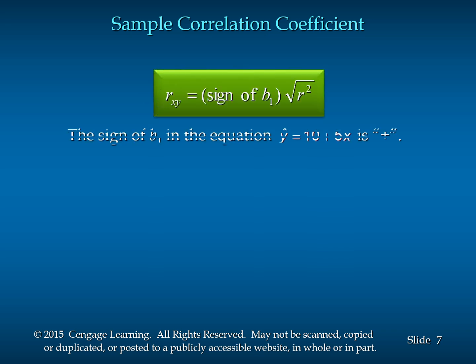Both the coefficient of determination and the correlation coefficient determine the goodness of fit of the actual data to the regressed line. The closer either r squared or r is to the value of 1, the better the relationship.